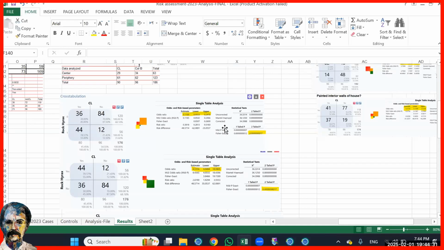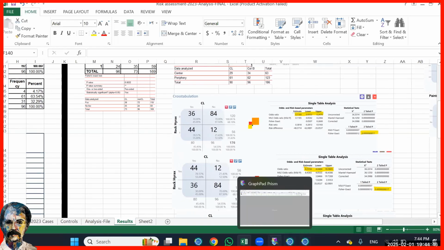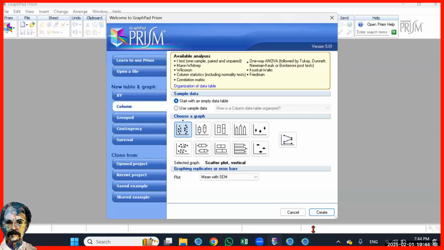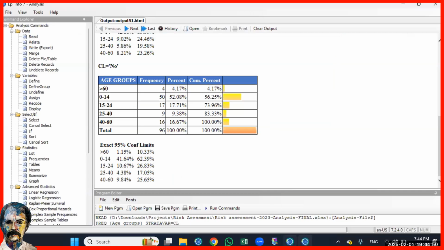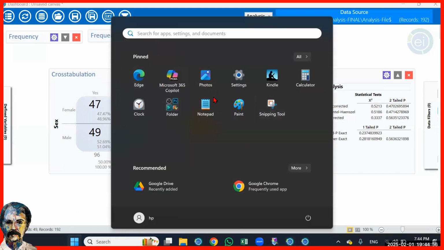Some people like to use the mid-P value, Mantel-Haenszel, but go for this. You need these 3 numbers and this number, the two-tailed Fisher's exact test. Also, you can use Prism if you like. Let's give you an example on this. These here, let's say we have this.